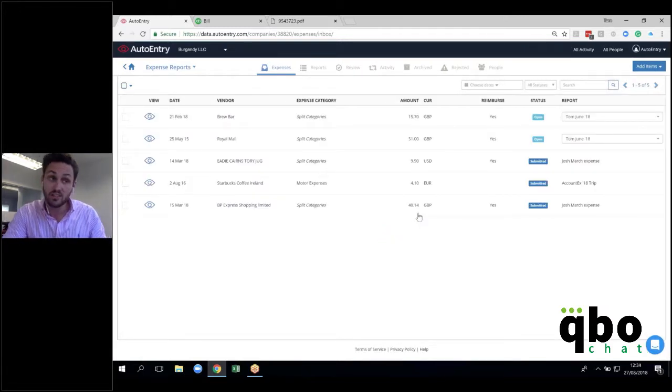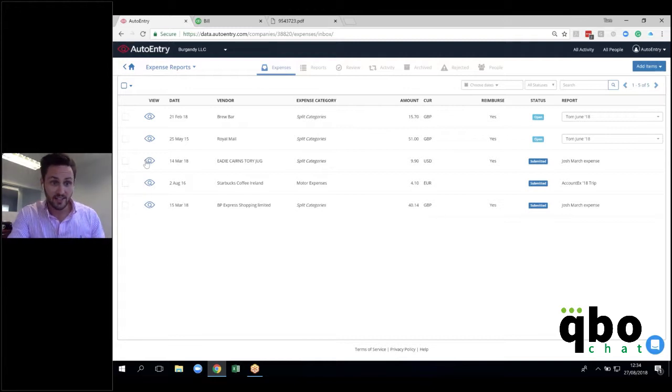So if you have clients that you do expense reporting for, or need a better way to do it, they're kind of price sensitive, AutoEntry is going to be exponentially cheaper than a lot of solutions out there. It's really simple. I use this app religiously, do a lot of travel. So all I do is I just get my smartphone out when I've bought dinner or taken a client out for dinner or whatever, just take a photo on the AutoEntry iPhone app.